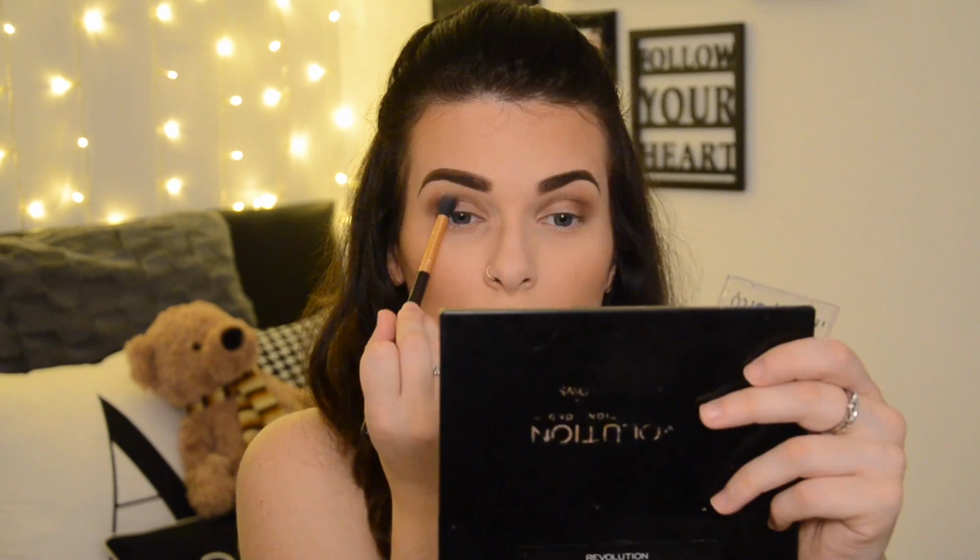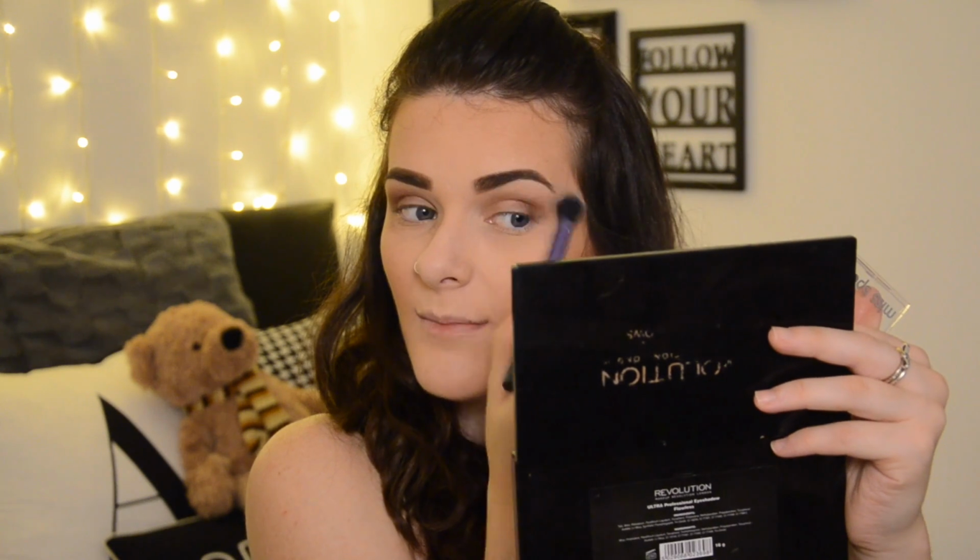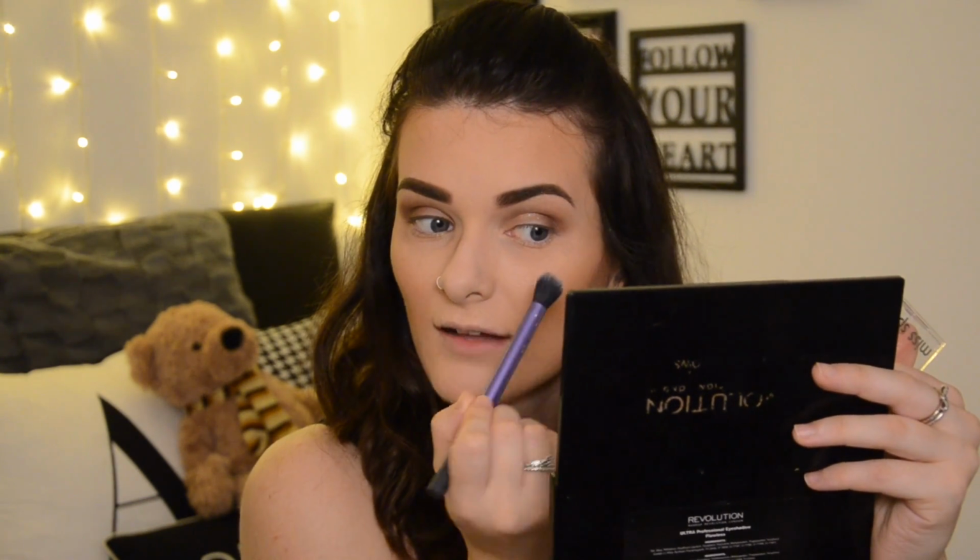So now I'm going to use the darker brown, this one in the bottom right corner, and I'm going to just concentrate that a bit more in the crease. Now using a bigger fluffy brush and the lightest shimmery white shade, I'm going to put that under my brow bone to blend everything out a little bit. Now this is super duper shimmery, not something I would generally use under my brow bone, but I feel like it might just add a pop, so I'm going to go for it. Oh my goodness, that shimmer and shine. Wow, I'm now a sparkly browed gal.